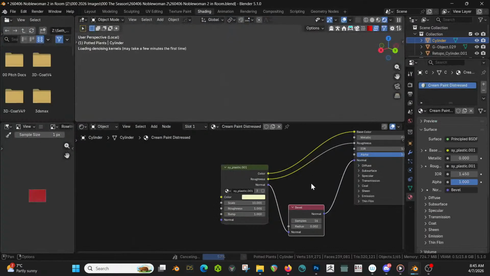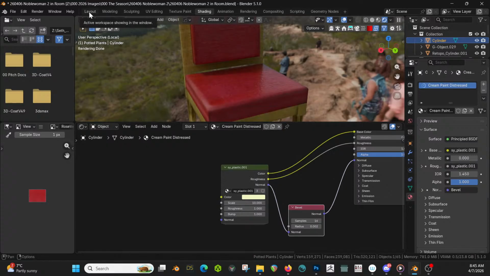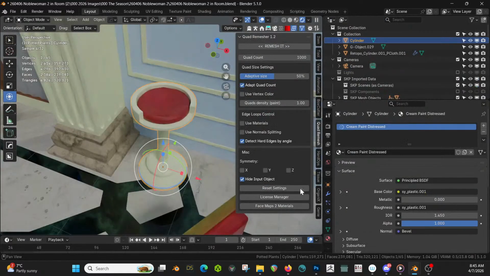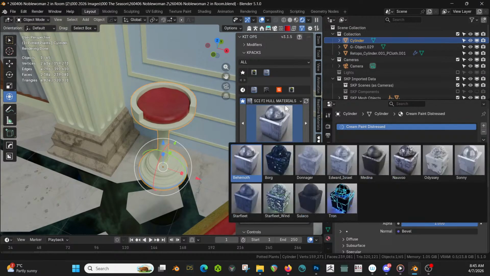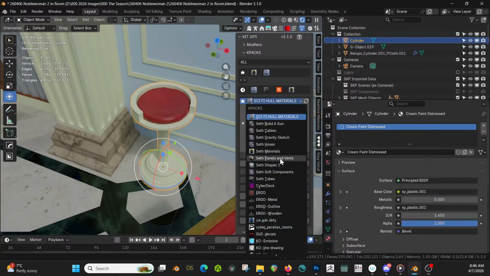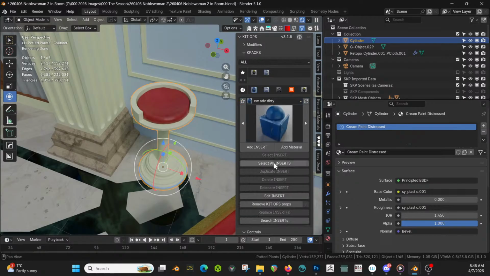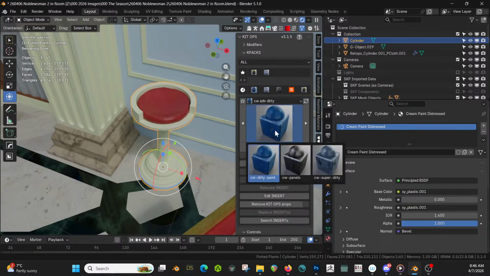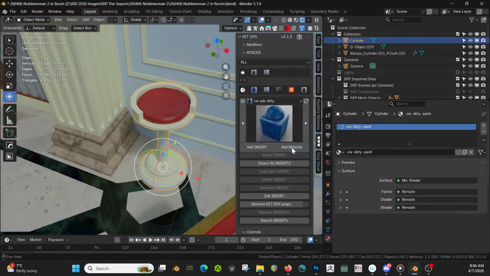Shading. Select our hex pattern. Okay, because I have some options for dirty, dirty paint. Add material.